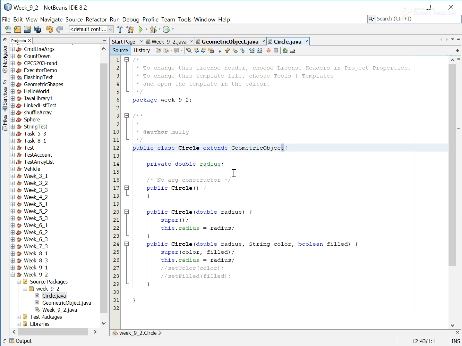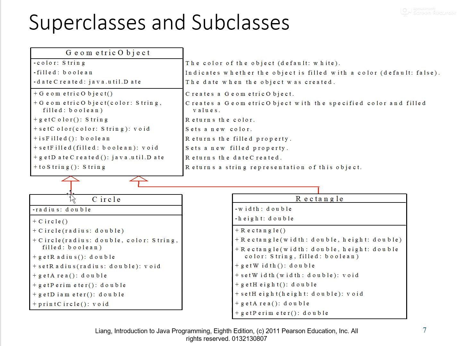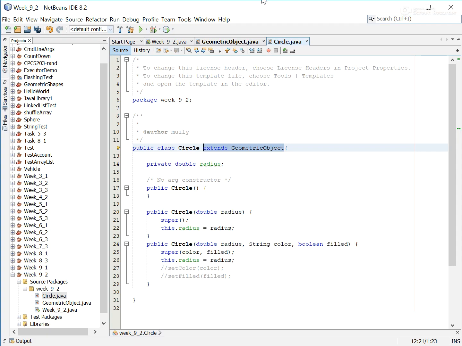The addition of these two words basically establishes this red line, this red arrow link that we have here. There is a relationship between circle and geometric object classes. That's it. That's what you add.